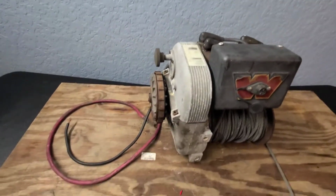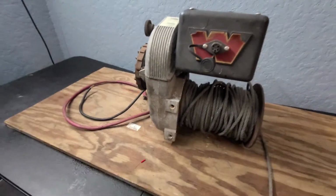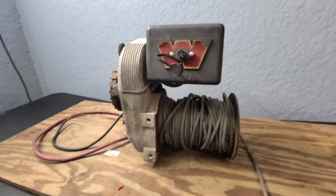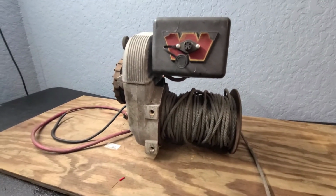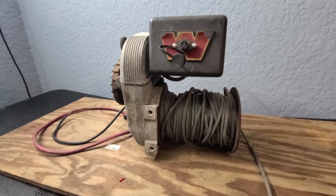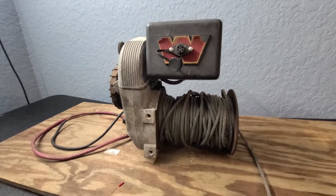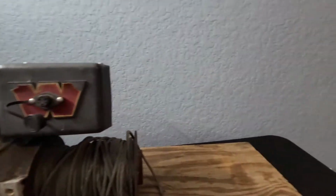Okay, so my plans with this, I'm not really sure. Again, I do buy, fix, and flip a lot. I know this is worth some money, but a lot of me really wants to keep it, fix it up, and put it on something. Right now I don't have anything that small. I have a Dodge Cummins, an '06 Mega Cab, so it weighs a little more than 8,000 pounds, which this thing's rated for, with four-wheelers and everything in the back of it. So I don't really have anything to put it on at this present moment.